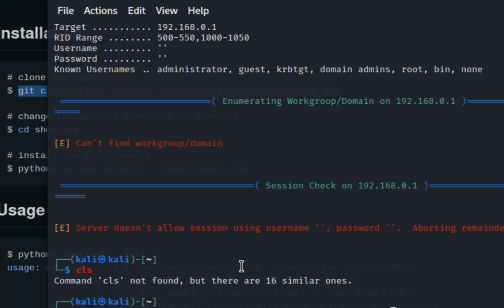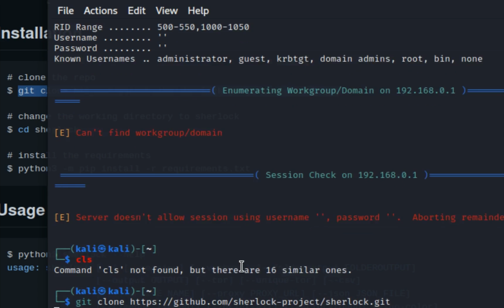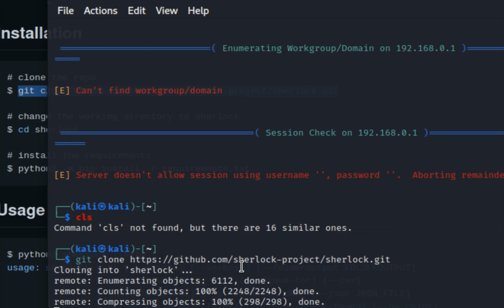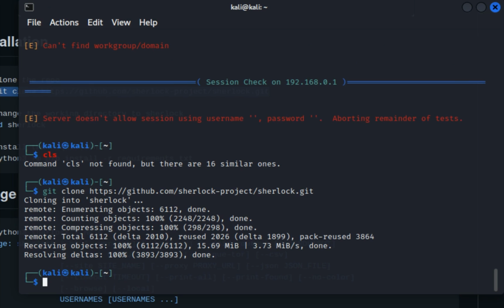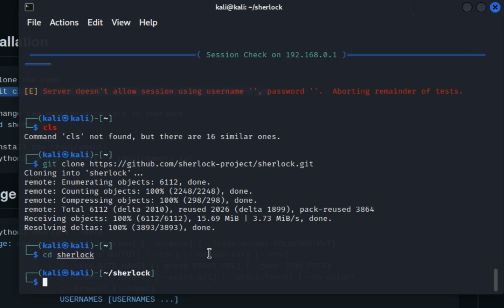I'll paste that command. Now it's cloning, and after I've done that, I'll cd into the Sherlock directory, and then install the Python 3 required files with a pip install.